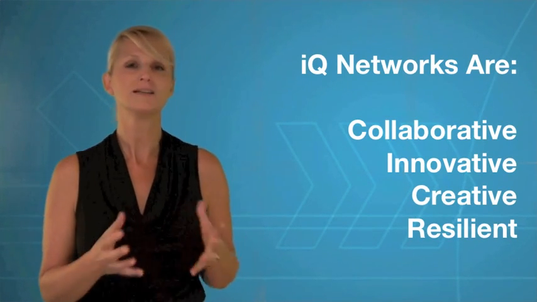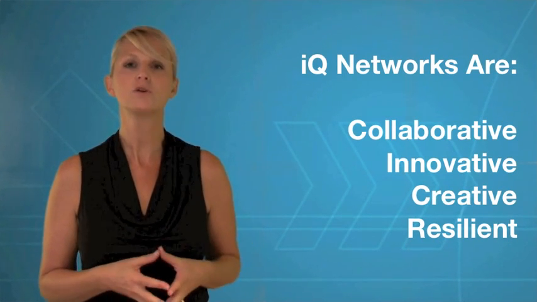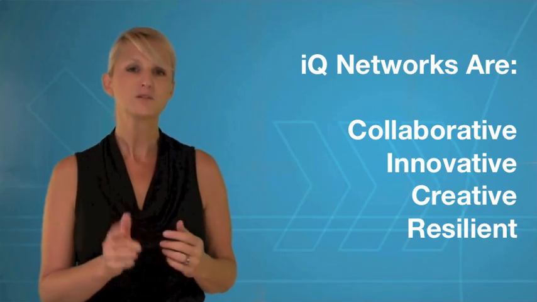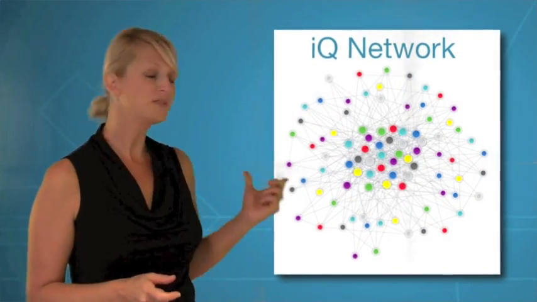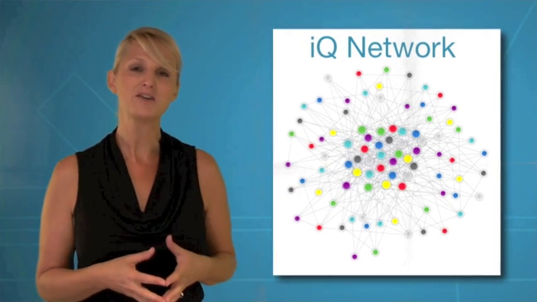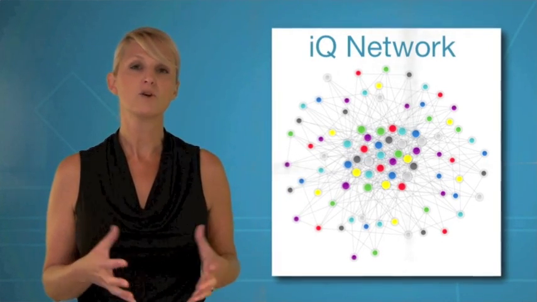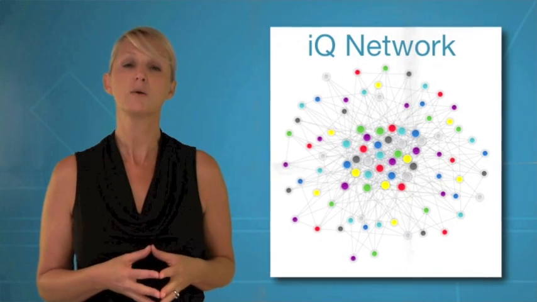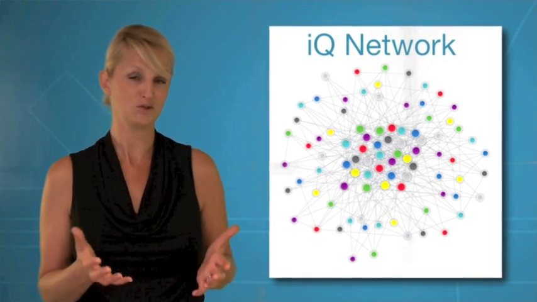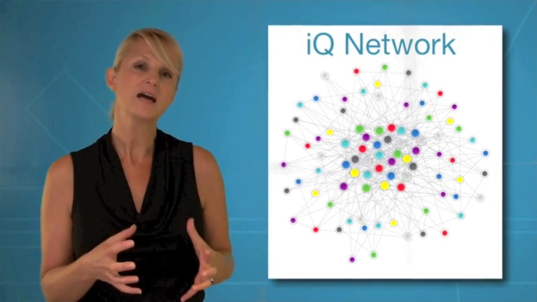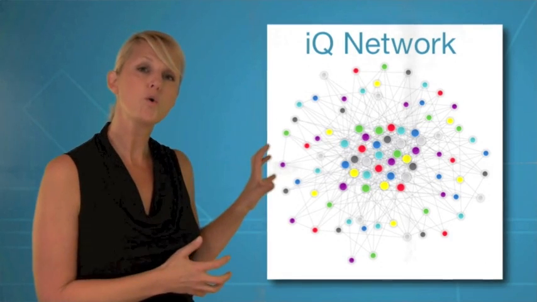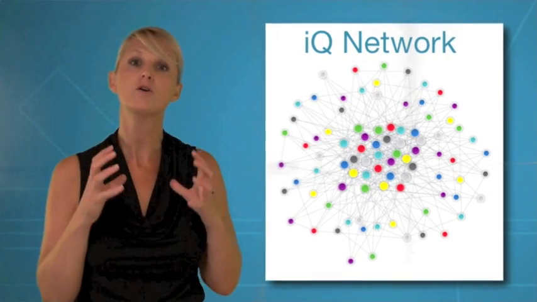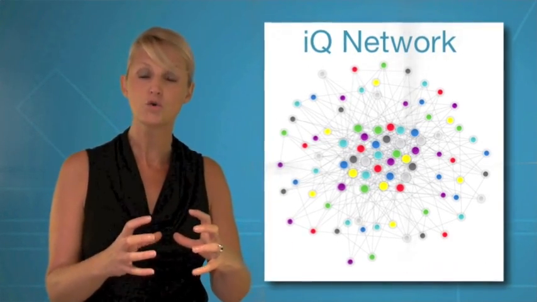Let's understand how an ideal network might be set up, especially if you want your system to be collaborative, innovative, creative, and resilient. That's what we're hearing from organizations and communities. If you look at this network again, the IQ network, this is based on some work by Valdez Krebs and June Holly, who are social network theorists. When you look at the core of this network, you can see that there's a big dense core here.